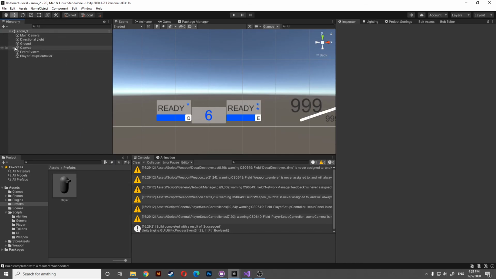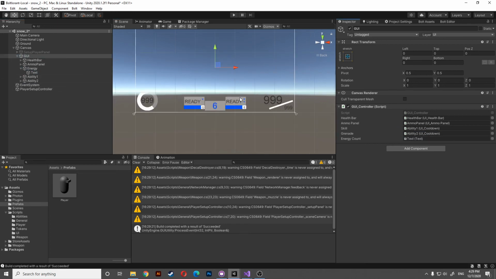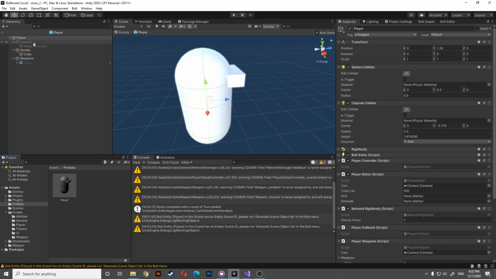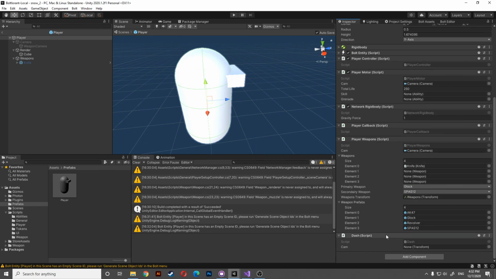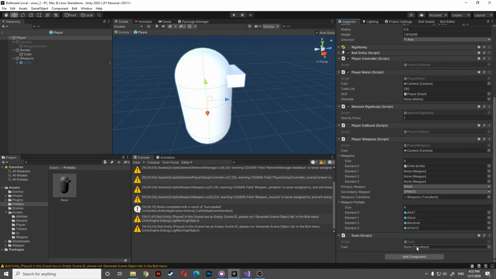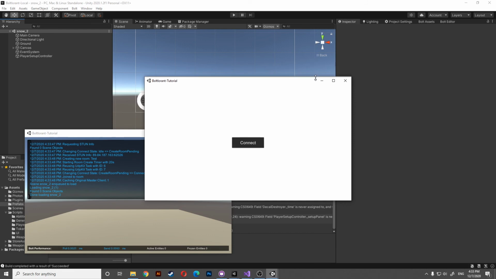So before we leave our little thing to build our game, let's simply assign the skill 1 and the skill 2, and of course the energy to the parent. Okay, so now we have done our interfaces. Let's head to the player and let's add the dash ability, and let's add it to the player motor here as a skill 1, and here in the camera slot let's put the camera over the player.